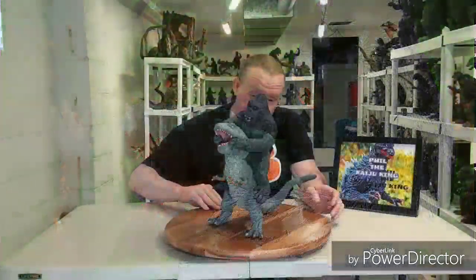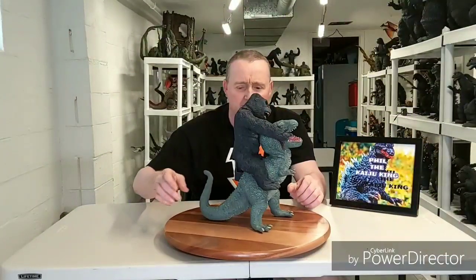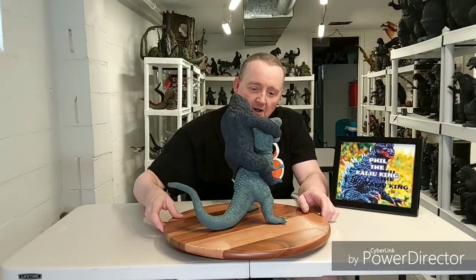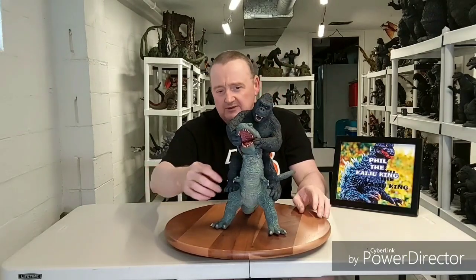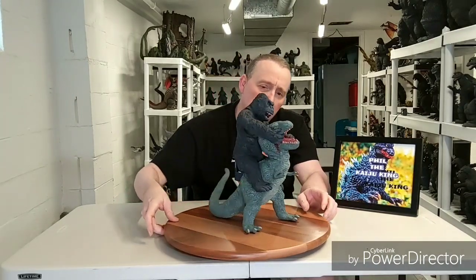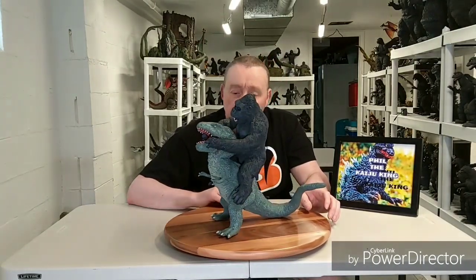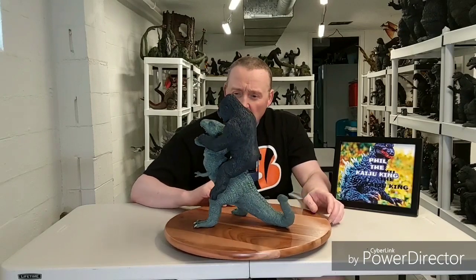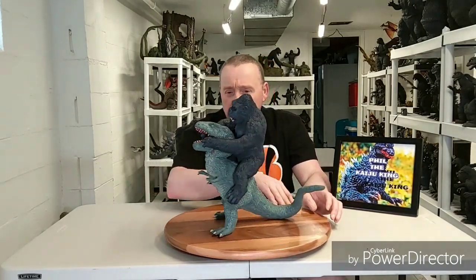Very well done. The skin of the T-Rex is the scaly type skin like in the movie. The T-Rex's eyes are whited out, which is pretty cool. Kong has either hand on the jaws, trying to pry it open like in the film. And on the side of the mouth you will notice some blood trickling from the corners of his jaw.